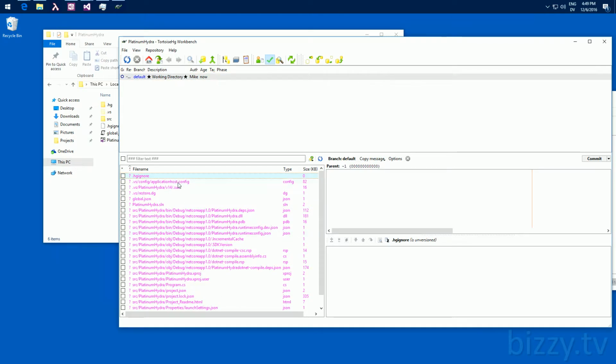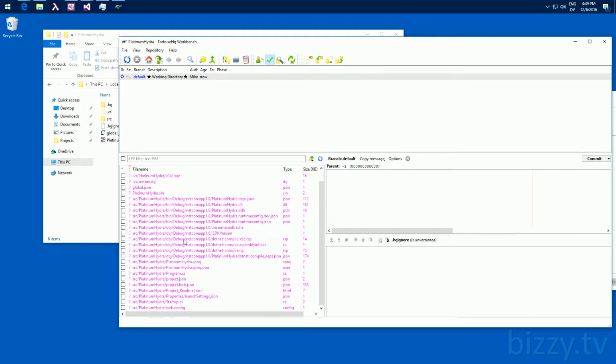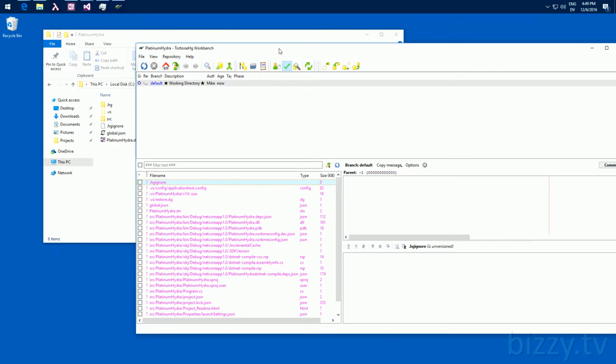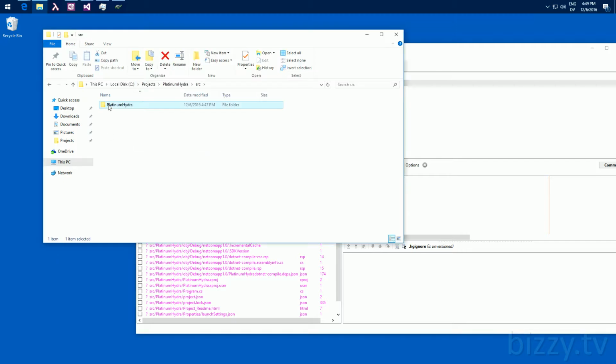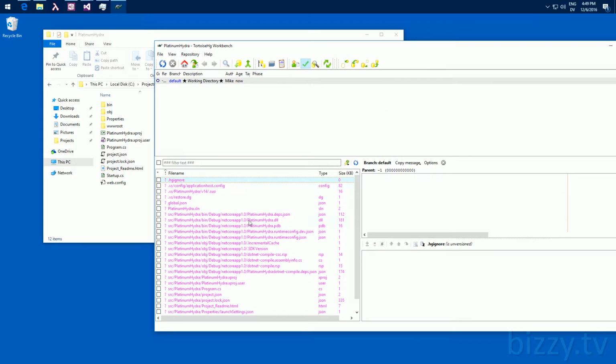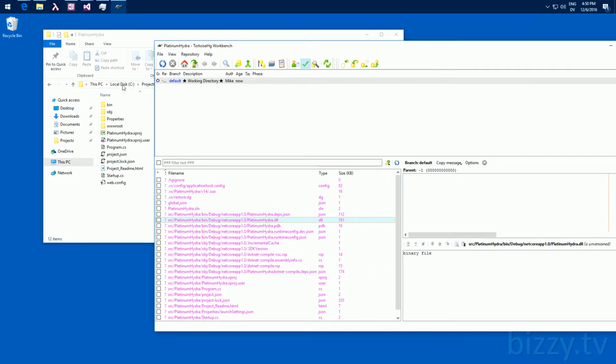So let's see here if we actually want all of these checked in. Okay, we do. So it looks like it's not checking in on the binaries, which is good because we don't want those. Well, actually there is a DLL being created here. Oh, here's the bin source. Okay, so we want to exclude this bin folder. We don't want that in our source control. So when you're talking about source control, you only want the source files. You don't want the compiled files. So the DLL here is a binary or a compiled file, and we want to exclude that from our source control.